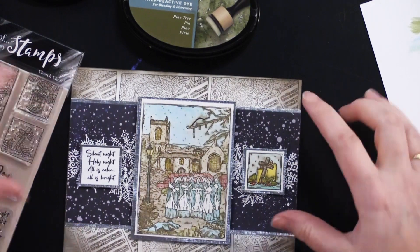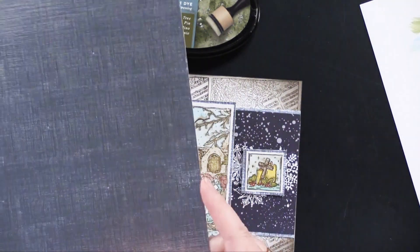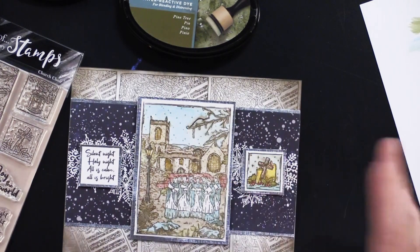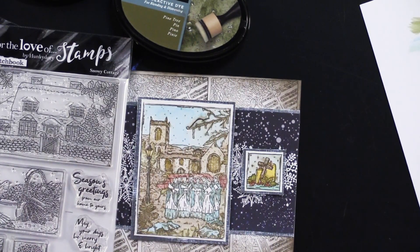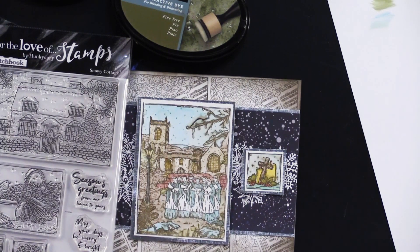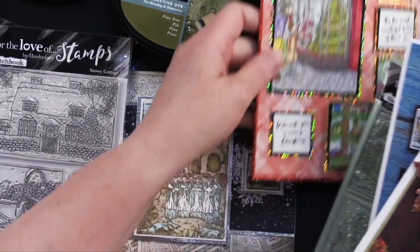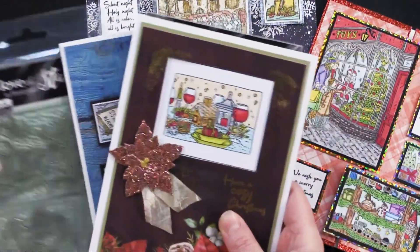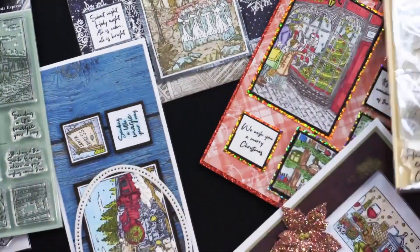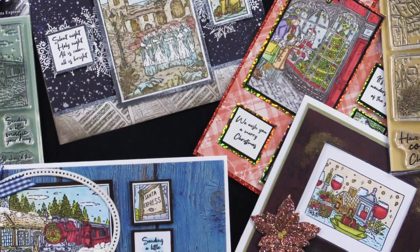There's a nice big strip of beautiful snowflake paper from the six by six patterned papers, and she also matted that with some beautiful silver linen cardstock. As you can see, so many fun things you can do with these stamps. We've got a great money saver collection — if you're watching on our webisode page at Paper Wishes, look over to the right and you'll see the money saver collection on all of these stamps. If you're watching on YouTube, look below the video for a link that takes you to the Paper Wishes webisode page, where you'll find the money saver and the photo gallery with all the supply lists.